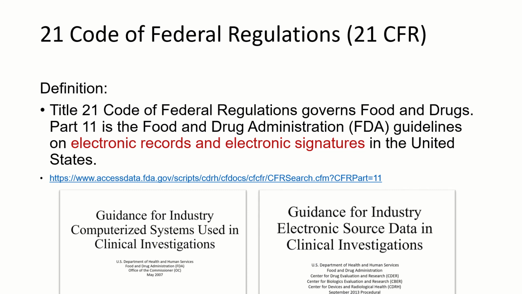So when we talk about electronic consent, I always like to make sure that I bring up the 21 CFR Part 11 compliance aspect of it, because 21 CFR Part 11 is the guideline that talks about electronic records and electronic signatures. Now, if you are not doing an FDA study, you don't need to worry about this, but if you are doing an FDA study, this is an important aspect. And even if you're not doing an FDA study, it's good guidelines or best practice to work within the confines of Part 11 compliance if you're capable of doing it within the system you're in.